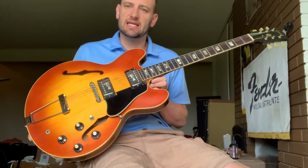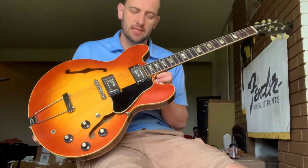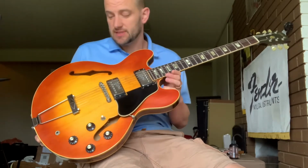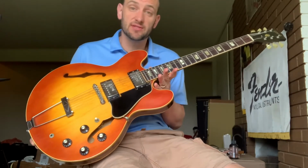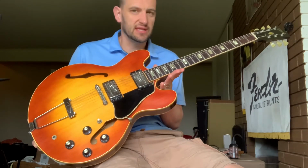Sitting down for a demo today, we have this really nice 1972 Gibson ES-335 in a lovely iced tea burst finish. It's a really clean guitar. It's not mint, but it's definitely up there as far as condition is concerned. It's an early Norlin era. This is a really nice era.